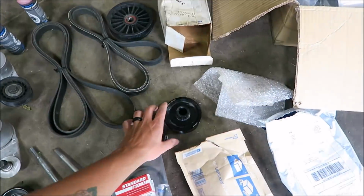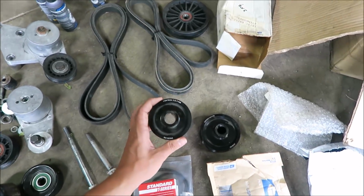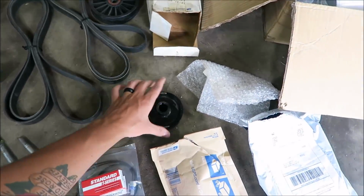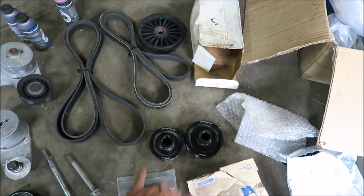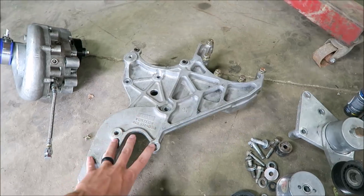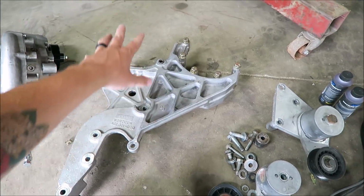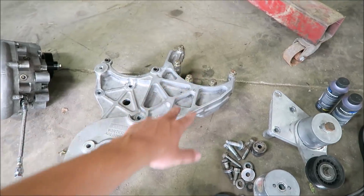And then here are other pulleys for the supercharger. This is the high boost one. This is the smallest one I got, and then this is the low boost. That should make about 6 pounds. And then here's the actual bracket itself. This takes the place of the one that holds the power steering pump and the alternator. You take that whole thing off, bolt this on, and then it just adds a spot to mount the supercharger.